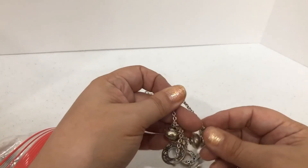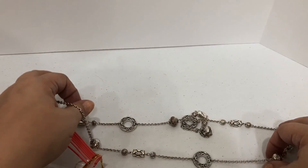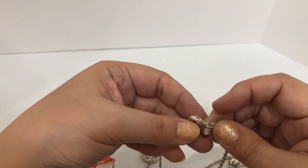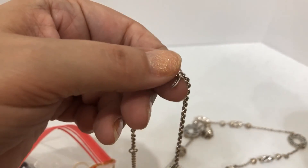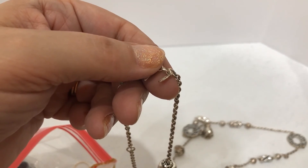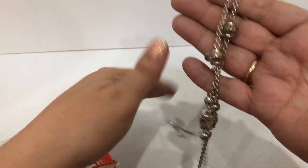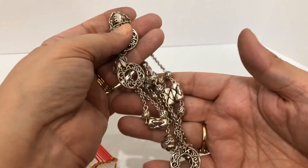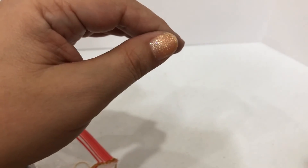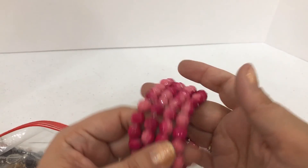This is kind of heavy — a long chain, silver-toned, it's really heavy. Let's see if there's a name on it. Oh, I got a cat jumping up to say hello — Scooby! Yes, my cat's name is Scooby. This is Premier Design, but it's actually a pretty solid piece. Usually when I find Premier Design, they're not this quality — this is actually really nice. Sorry, I had to get the cat off the table; he decided he wanted to be in the video.